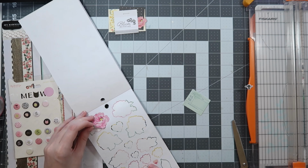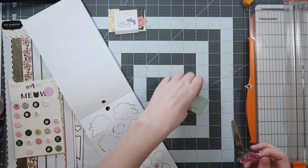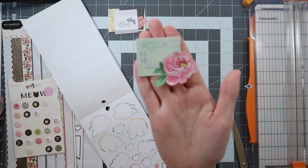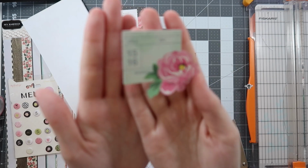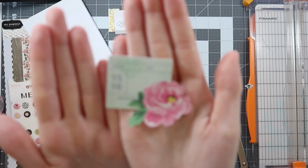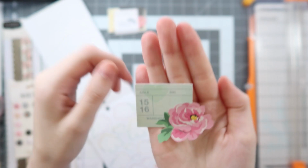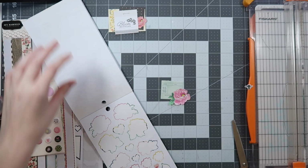Okay, example number 1, adding another big element on top, expanding the shape. Look how pretty that green is with that mint green and that pink. I just think that is so darling. I don't know why, but I really like those colors together. So that's an option. We can consider that.